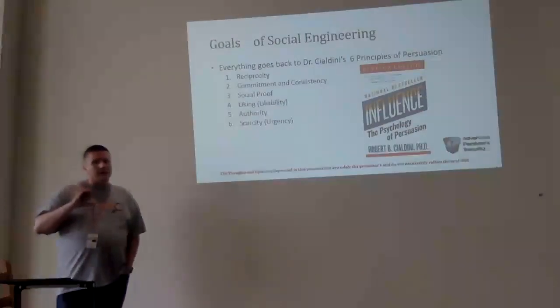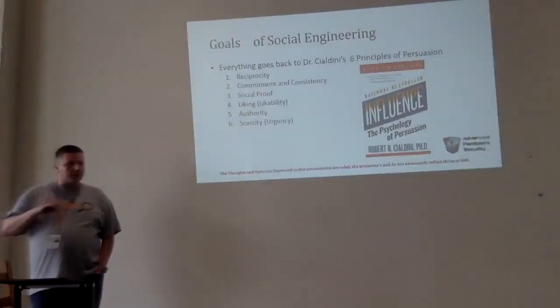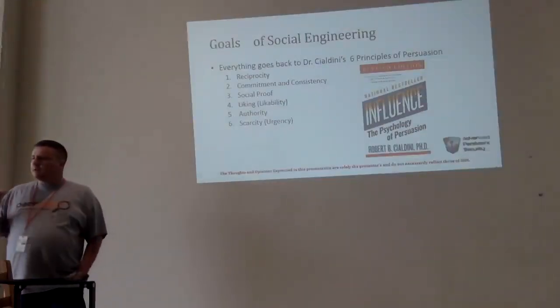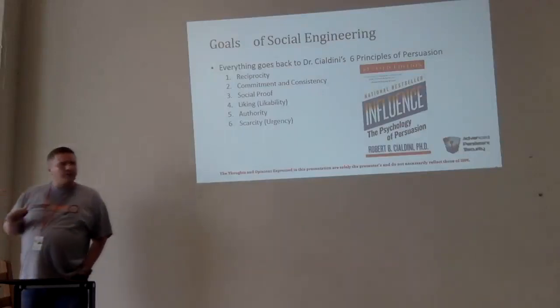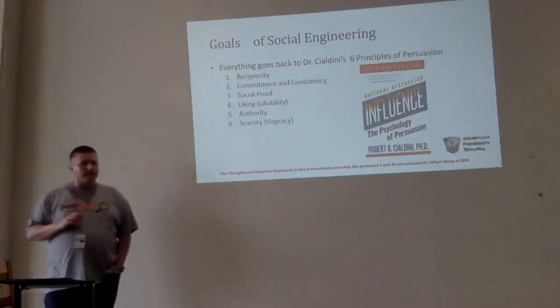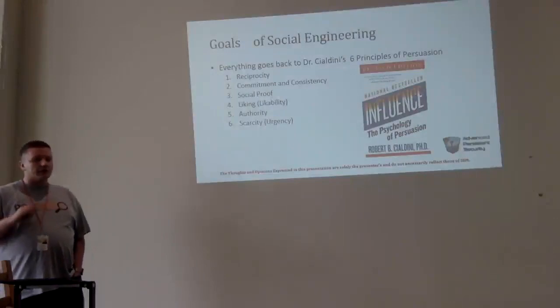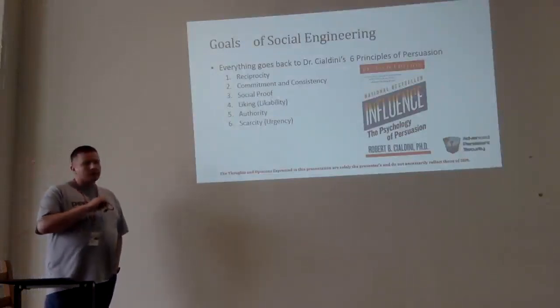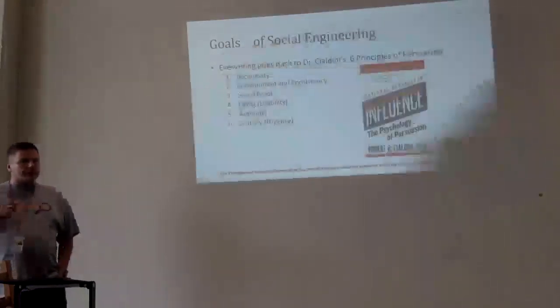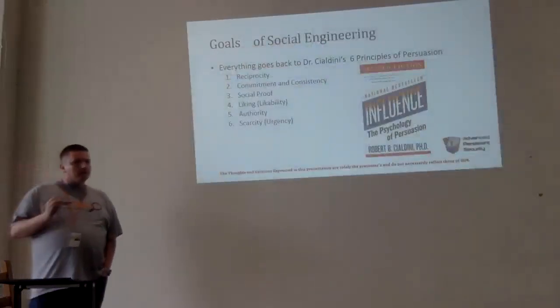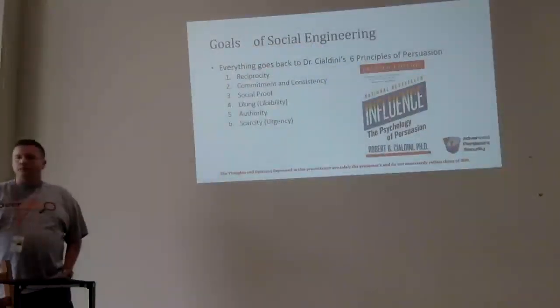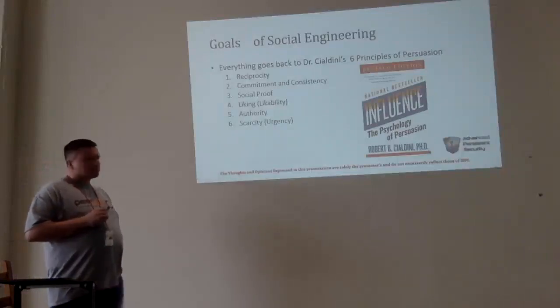So the goals. This basically ties into the six principles of persuasion. This is Dr. Cialdini stuff. Think about the last time you went to a big box retailer to buy something, or even bought a used car. That's when this stuff just comes out ridiculously. I'll touch authority as the final one because you don't really see that in the sales environment, but the other five you do.